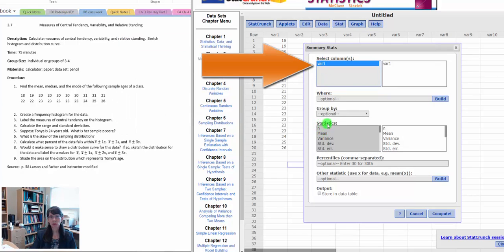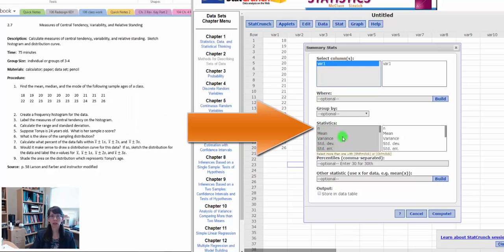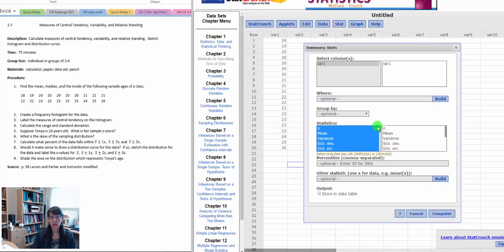And you'll see under the word statistics there are many options listed in this box, and there is a bar to drag down to choose from other options. So we need the mean, the median, and the mode. So I'm first going to click on the mean. Then you'll need to hold down the Control key of your keyboard and at the same time click median and mode. So I'll need to drag this bar down to find median and mode.